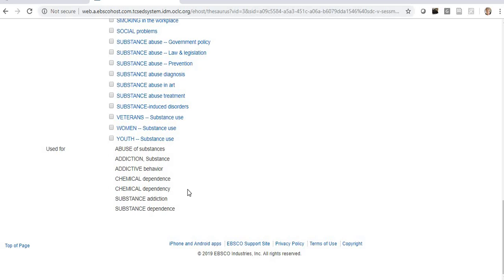It's telling you if you are using chemical dependence as a search phrase, you really should be using our original term, substance abuse. So you can get a lot of information about how this particular database is thinking about your particular search concept. And that's really one of the most important things the thesaurus can do for you.